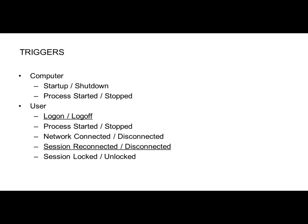So when we look at some of the main things that we've used AppSense for, it has triggers. And so when we talk about trying to enhance end-user experience and workflow, it's taking advantage of these events. It knows when a computer starts up, stops, process starts, stops. The main ones we typically use is when a user first logs on and logs off, and when they reconnect, disconnect, because that's when we know there's been a change in status of the user. They're no longer either entering a desktop or they're leaving a desktop. And so it's using those events to make other things happen behind the scenes.